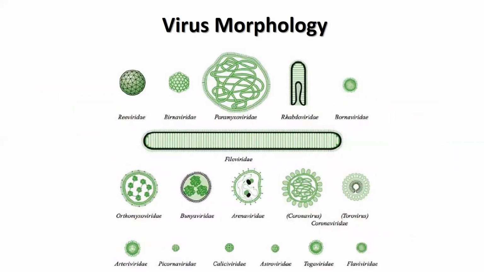The morphology of the virus particle is a defining characteristic. The unique shape of each virus is contingent on the organization of the capsid or nucleocapsid and whether the virus has an envelope. Viruses in the Rhabdoviridae family, which includes rabies virus, have a classic bullet-shaped morphology when observed under an electron microscope. Ebola virus, which is a filovirus, has a classic filamentous morphology.